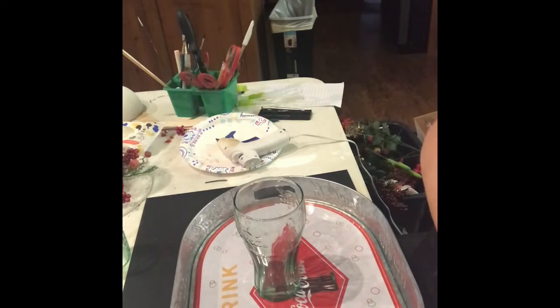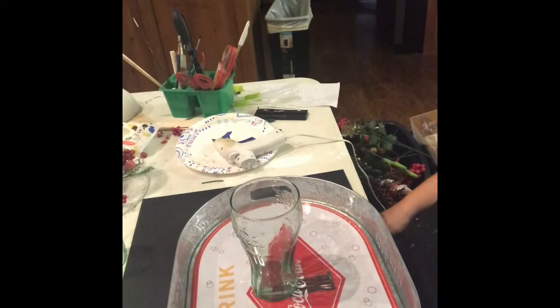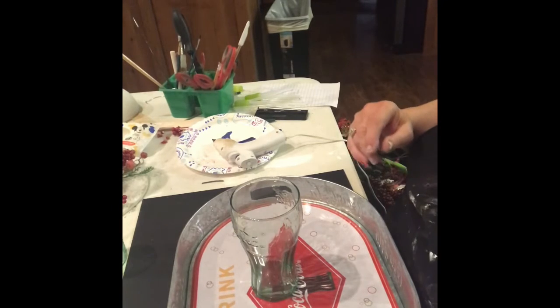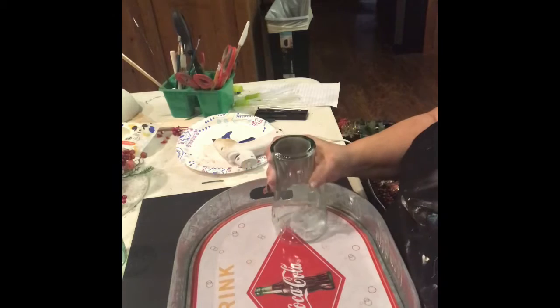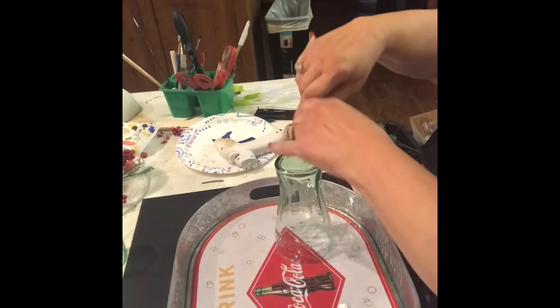Got the two plates and the tray. Now the cups I did get at Dollar Tree, and I thought, oh, these glasses will be perfect. So I'm putting the bigger glass down on the tray, and I offset it just so you can see the logo.